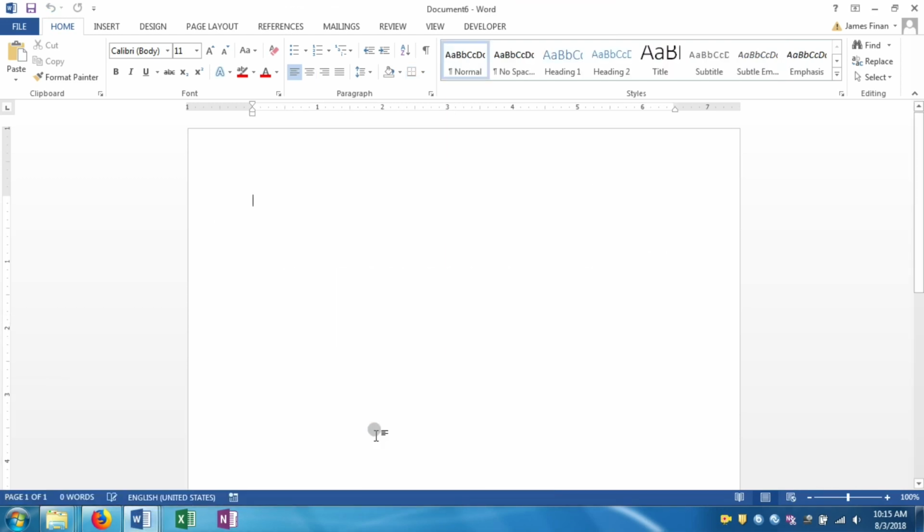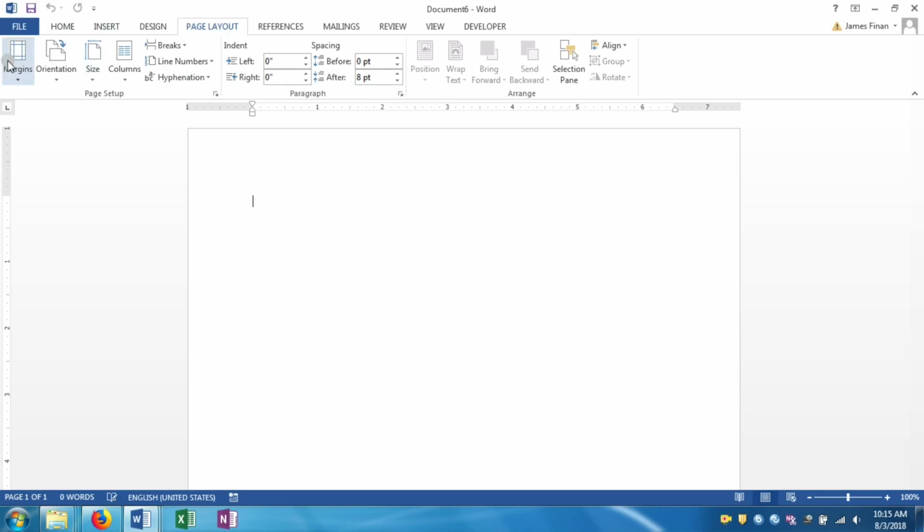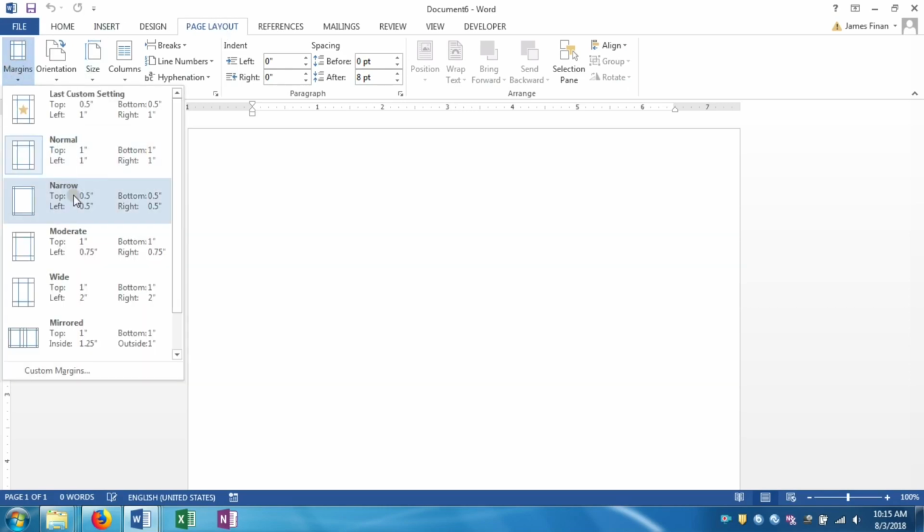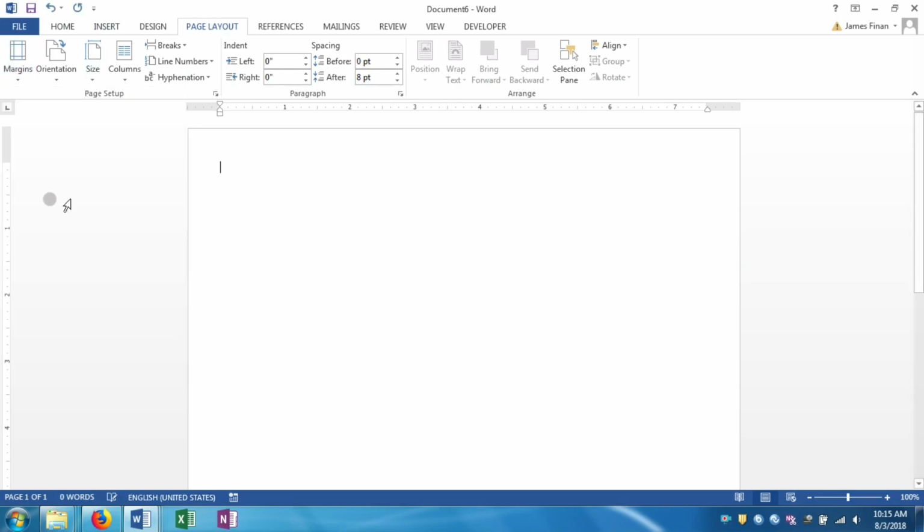So I have already prepared one right here. And this is eventually going to be our document template that we are using. Doesn't look like one right now though, so we want to get it ready to go. So the first thing we want to do is maybe adjust the formatting in some way. I kind of like narrow margins on my psych reports because I have a lot to say and I want it to take as little paper as possible.